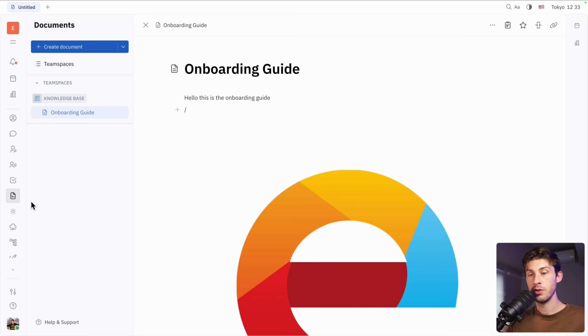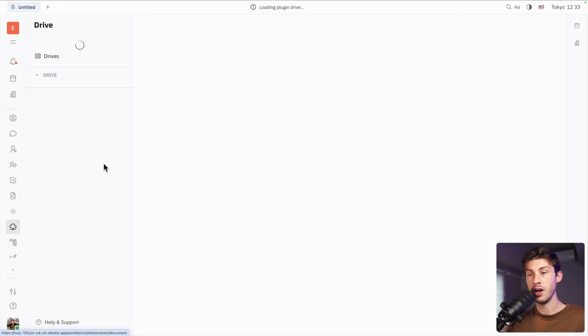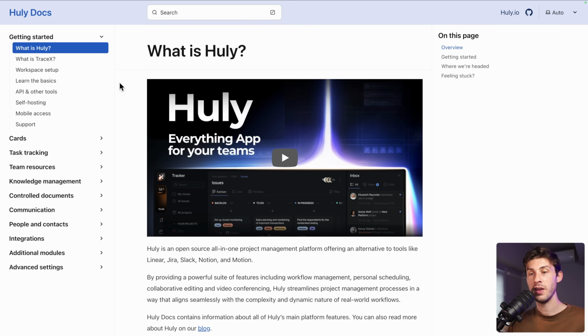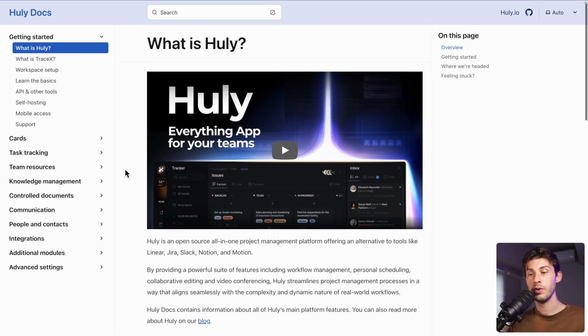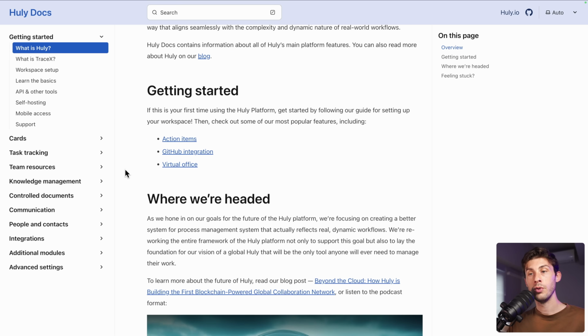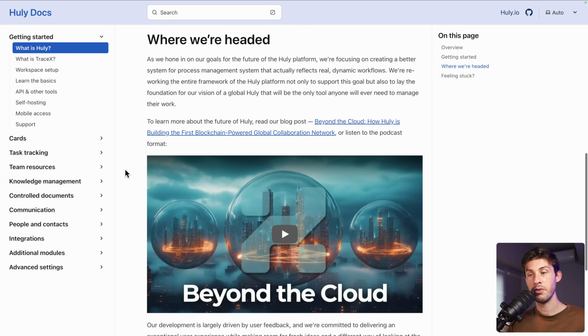Another way to share documents is the drive, where you can, like a drive, create folders and upload files. As always, for many things I couldn't cover in this video, I highly recommend you look at the documentation. It contains useful information you could use to know if this software contains everything you need and to know if it's what you're looking for.